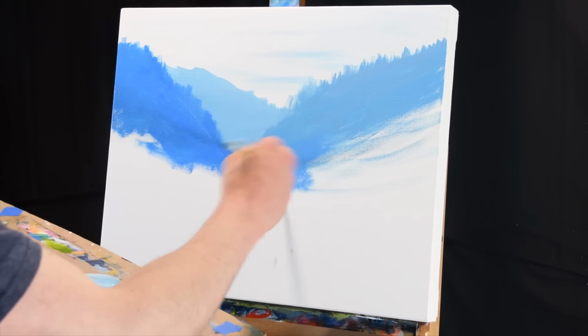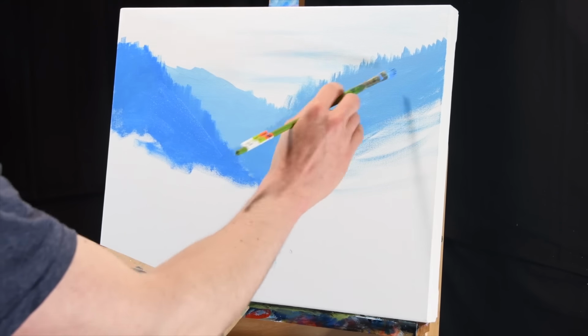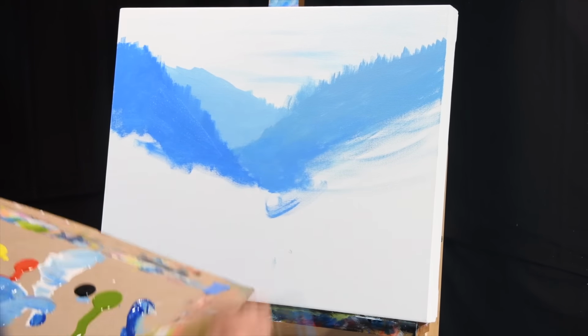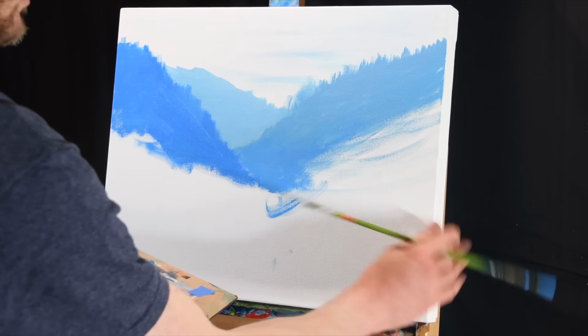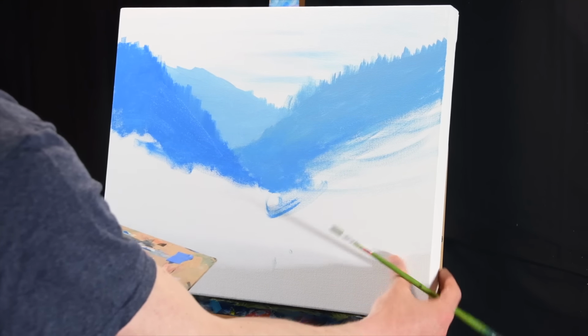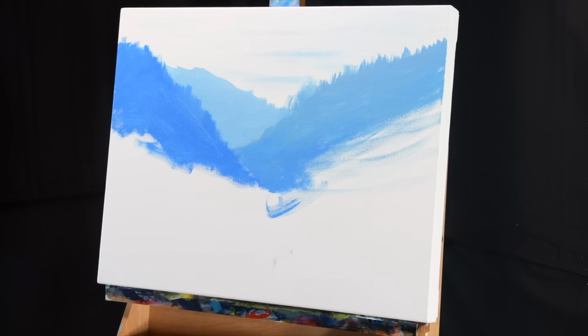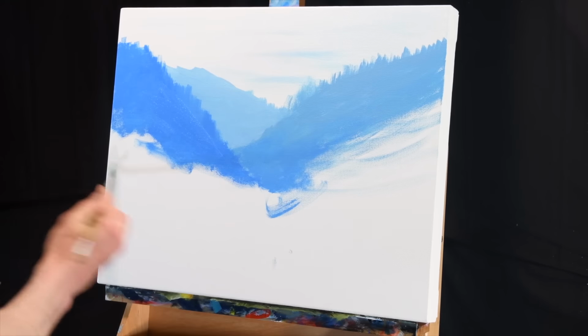And the canvas we're using today is just a store-bought canvas from Blick. I use a lot of different types of canvas. It's a medium texture. I added a layer of gesso and kind of wiped that off so it doesn't have a lot of texture, less than what it came with, so it's going to help me blend that color a little better. But you could use just a straight up store-bought canvas. A lot of my previous paintings, especially on the videos, have been just open them up and start painting.